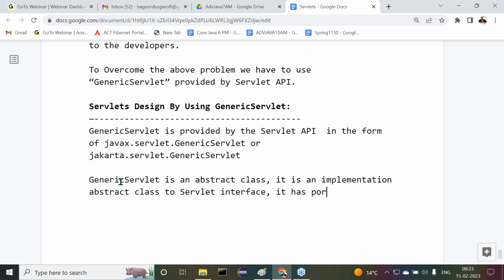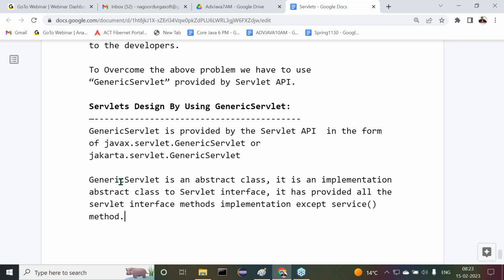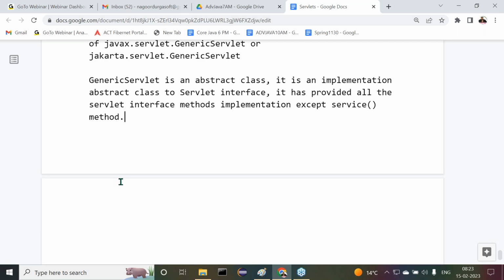Then it has provided implementations of all the servlet interface methods except the service method. Except which method? The service method. Every method of the servlet interface has been implemented except the service method. Understand my point here?